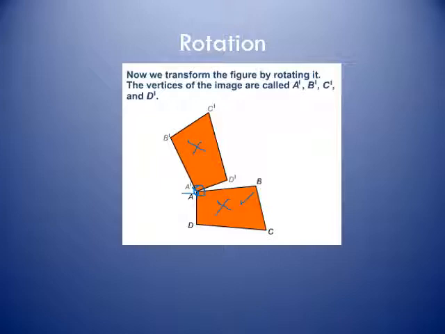So this was starter, and this was our end. So we rotated around A. Notice that A and A prime ended up on top of each other. So if you rotate around a vertex, you're going to end up with that vertex always being on top of each other. And initially, when you start the rotation, there will be a whole bunch of overlap. But once you get past a certain point, you're just going to overlap in that one single place.